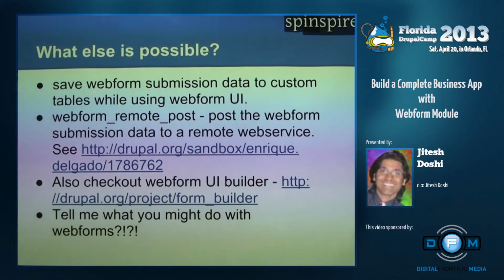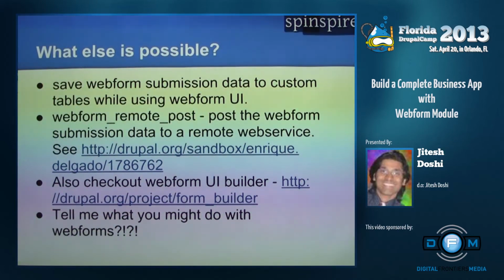What else is possible? You could do all kinds of things. In the beginning of the presentation, I mentioned that the way a web form stores the data is very flexible, but a little inefficient. You could skip that whole thing. You could make it such that web form data is not stored at all, or it is stored in custom tables of your own. There is also a module called remote post, which basically takes the web form submission and does a RESTful post somewhere else altogether.